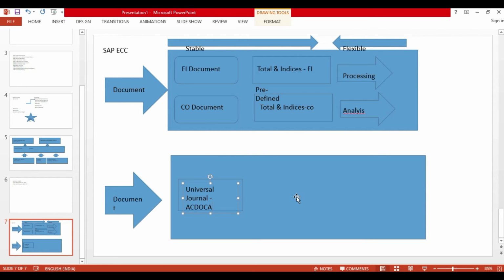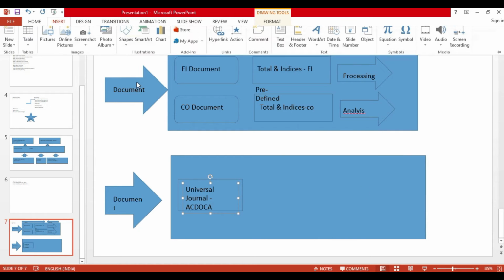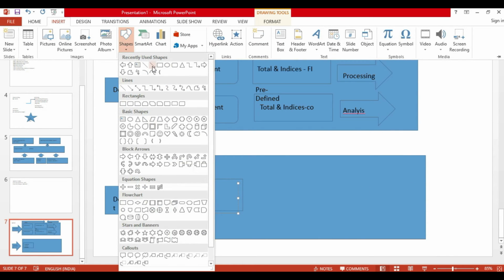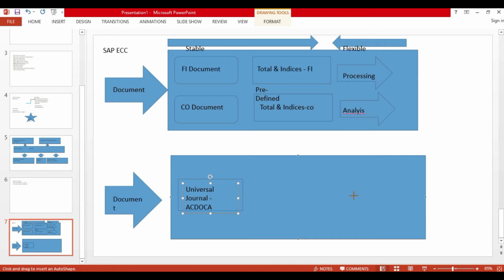Now, what is the benefit here? In the universal journal we have calculation on the fly, or reports on the fly. That means, due to these HANA views, aggregation on the fly, no more using code to pull the data for reporting purposes. Now we can do the calculation here itself.